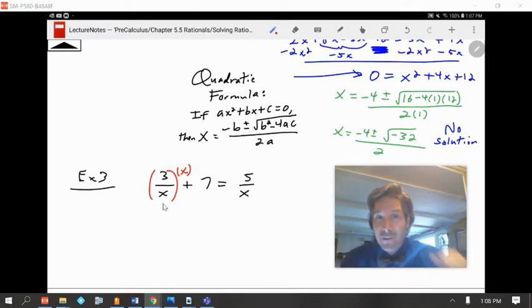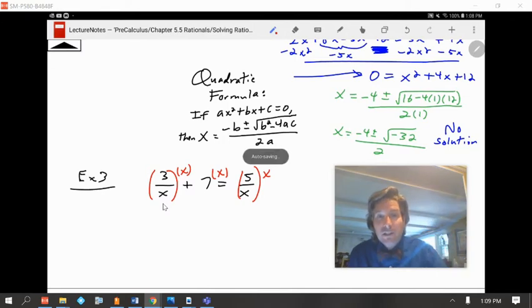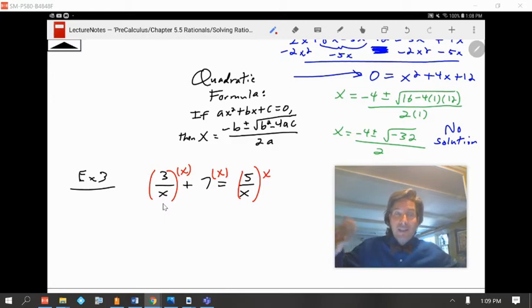You want to eliminate the fraction. You want to cancel out the denominator. So what would you multiply 3 over x by to remove the denominators? You'd multiply it by x, which means you also have to multiply the 7 by x, and also multiply 5 over x by x. I'm going to multiply each fraction by x. Why? Because it's an equation. With an equation, you can multiply every single term by a number, and it doesn't change the value of the equation. It keeps the same identity.